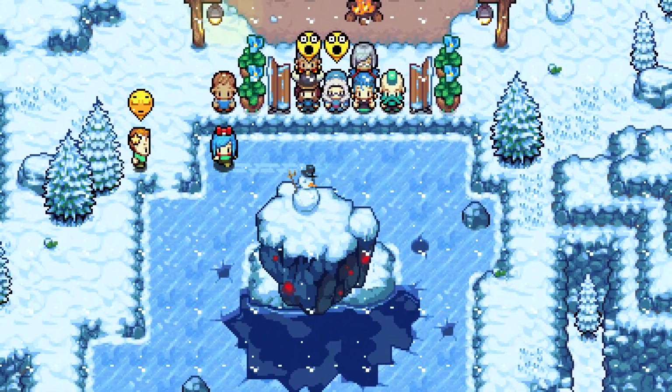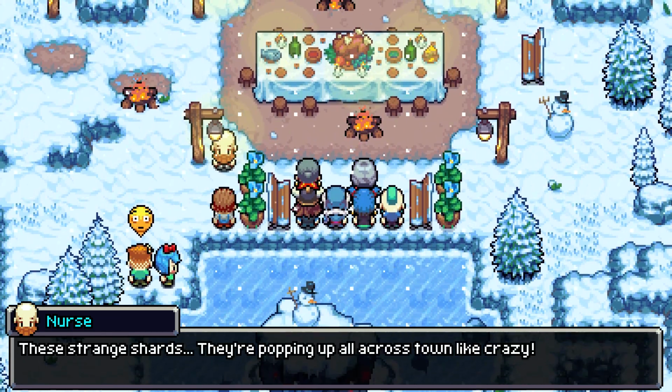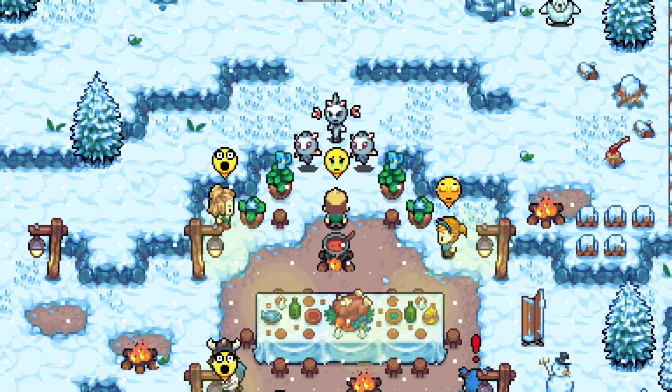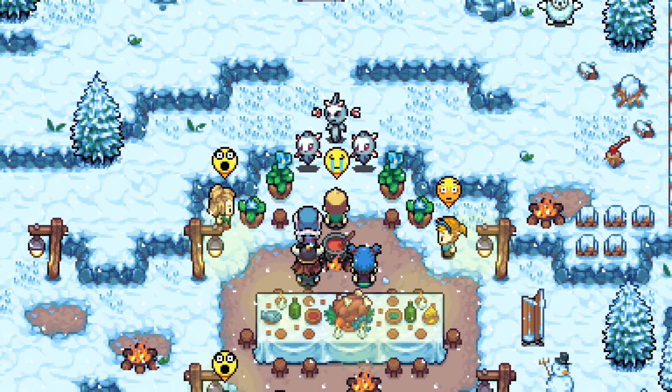But the festival gets interrupted by the planet basically falling apart. Yeah, it's really weird. And then these infected Coromon start invading the town, and so I have to fight them to defend everyone, even though I didn't want to do this in the first place.